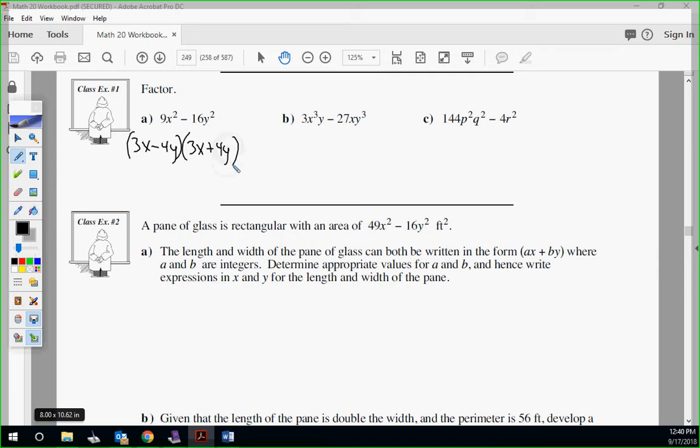A lot of it's square rooting, right? Square root of 9 is 3. Square root of 16 is 4. Okay. X squared square root is x, etc. Who wants to try C? Okay, go ahead. 3xy. Oh, you did this one. Oh, sorry, it's okay. Let's go C. So I got 4 brackets 6pq minus 1.